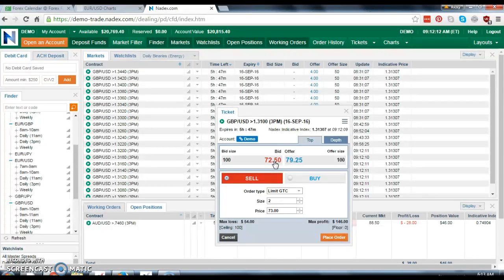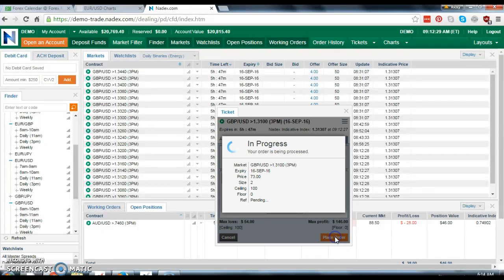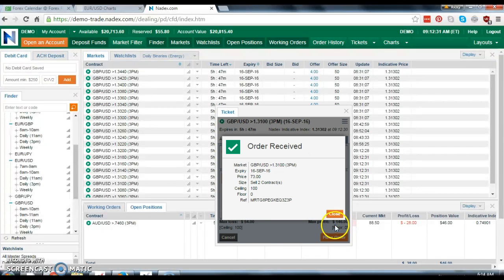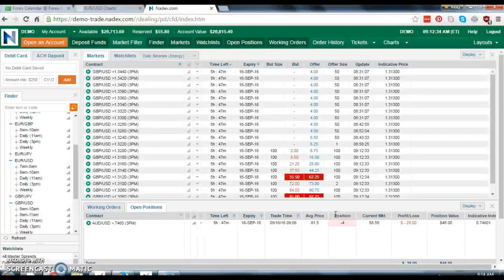On Nadex, if you take 6 trades, you can lose 4 of them and win 2 and still make money. So that's the whole idea and part of my methodology of trading here. So I'm going to go ahead and take this trade right now. Boom. And hopefully, let's see, it's right here. And hopefully it'll come back up.